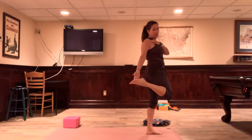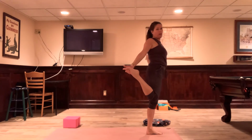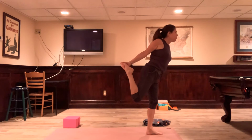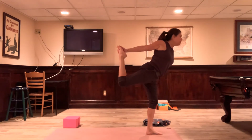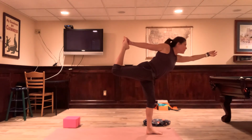Then you're gonna grab the arch, the inner arch of that foot, the big toe side of the foot with the thumb facing the ceiling. That's what you're doing. I'm gonna gaze forward. Press the hand into the foot into the hand. It will cause the knee to lift. It will cause you to go forward. You can take the opposite arm out. Dancer's pose.